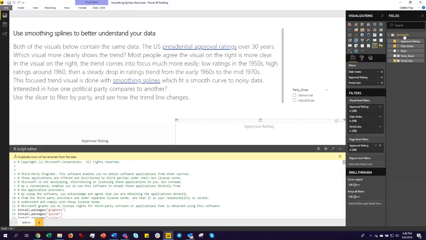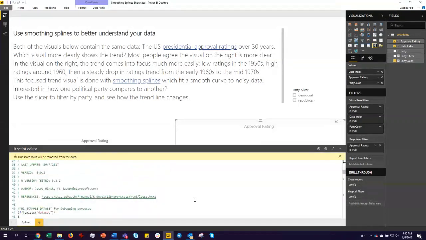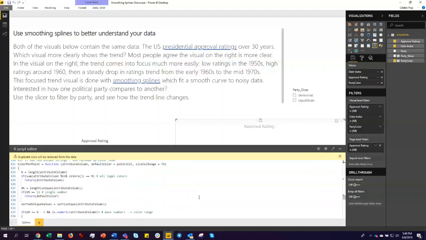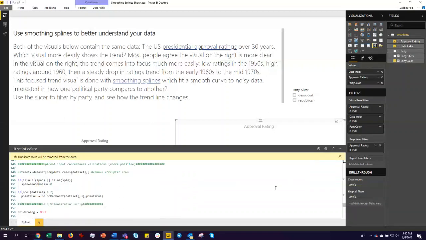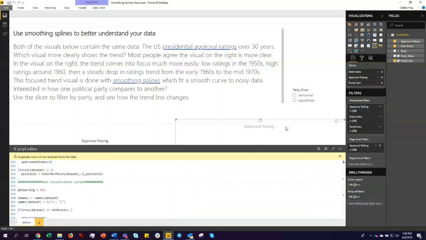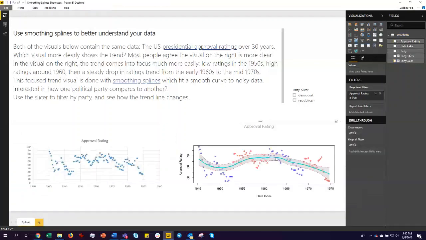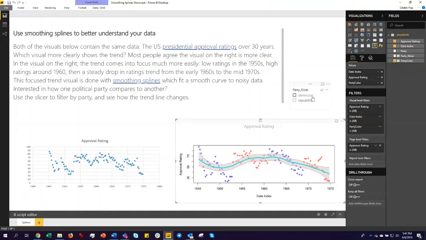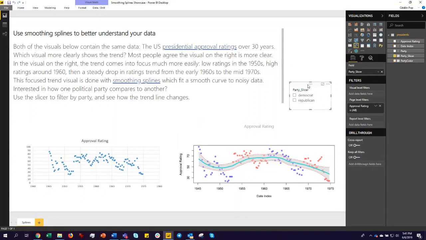So now using the R control within Power BI, you can actually write your own R code, and then that will be plotted in real time within the control here in Power BI. And what's really powerful about that is that this will interact seamlessly with all of the slicers and all of the interactions that you build for controls in Power BI.